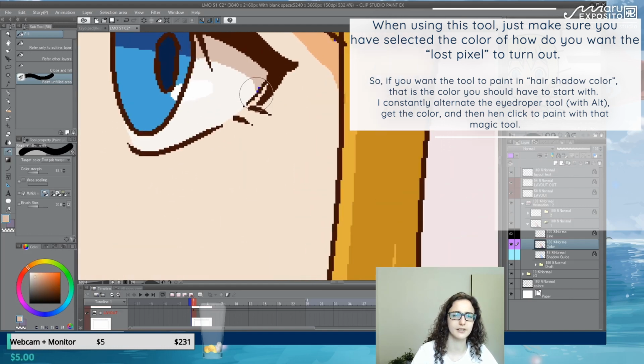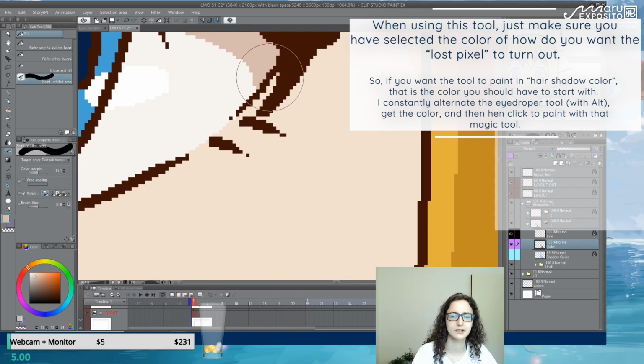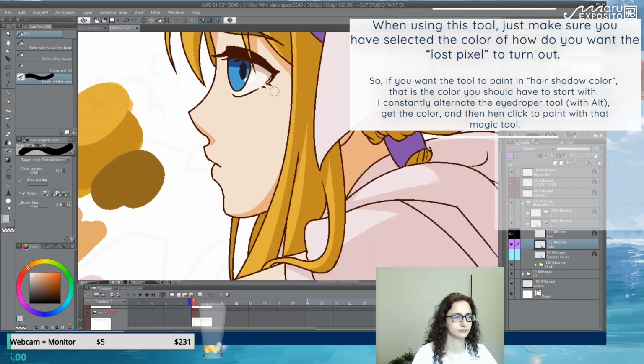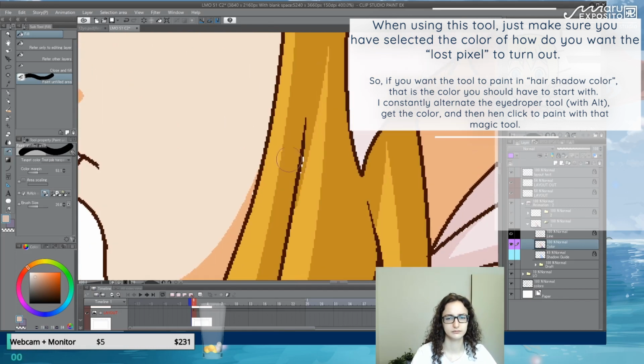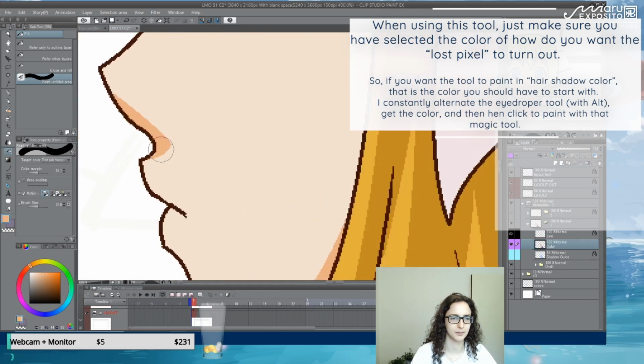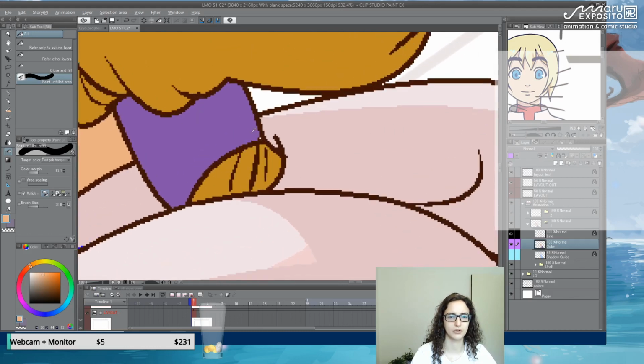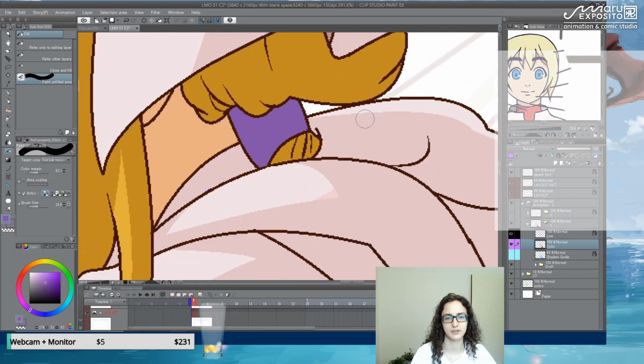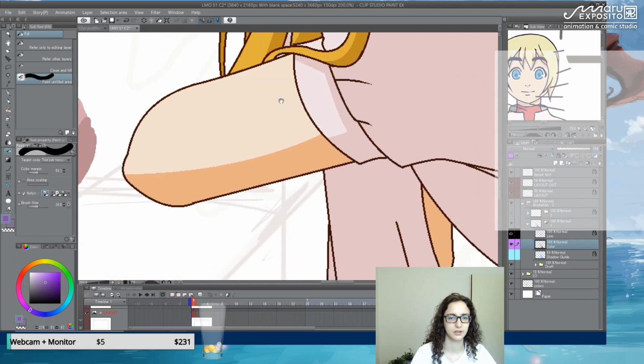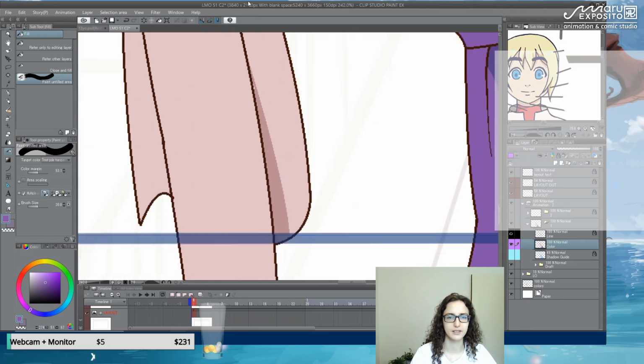I think there's still a bit of blue here, so see? Boom, boom. So I don't have to go pixel by pixel really. At some points it may not work so smoothly, but in general it's just marvelous, this tool. So you see these things.